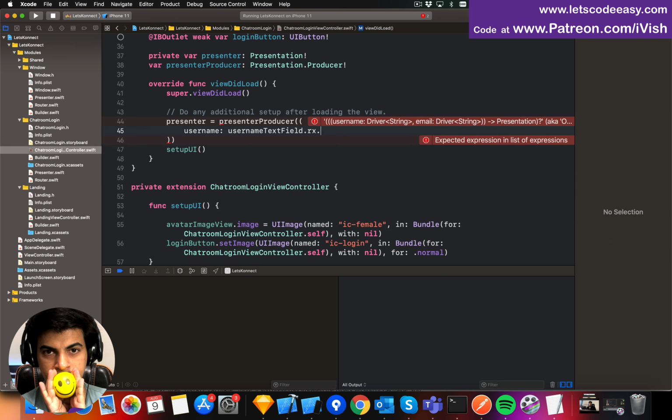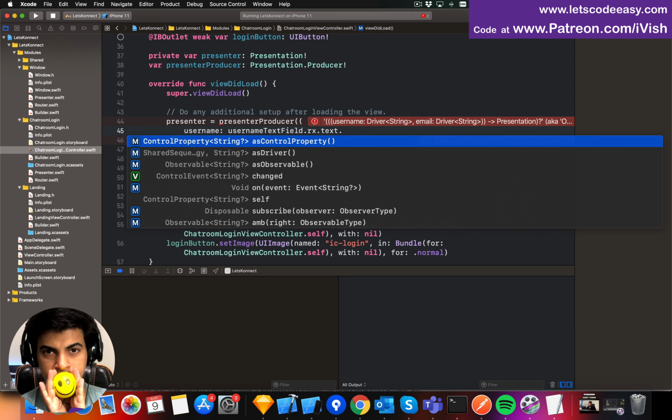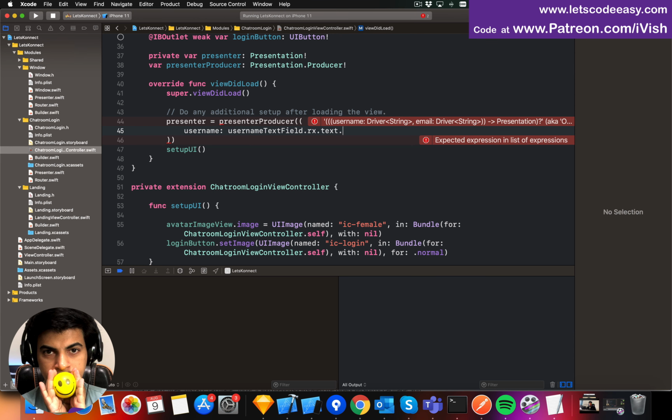I'm going to convert it into a text property. It's not empty or empty, any value it can accept, and I directly convert it into a driver. That driver is nothing but an observable which will always run in the main thread. So when you convert an observable to a driver, it always runs on the main thread and it will never error out. That means this is used specifically for things which are going to happen on the UI side.